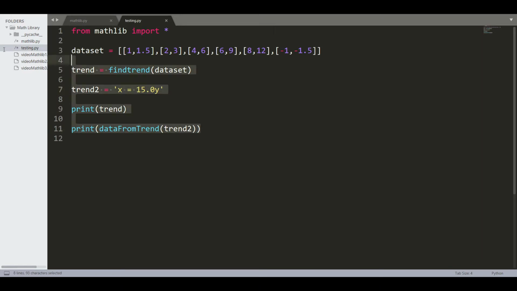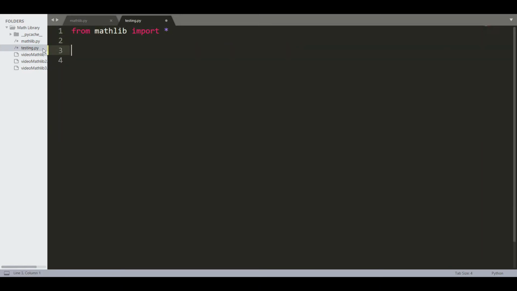So as usual, we'll start by testing the feature that I've made. Let me define a particular thing called a data set. What I intended this feature to be is that you would pass in x and y coordinates, and it would find a trend such as x is equal to 3y or x is equal to y plus 2, things like that. X is the second one, y is the first one in my implementation.